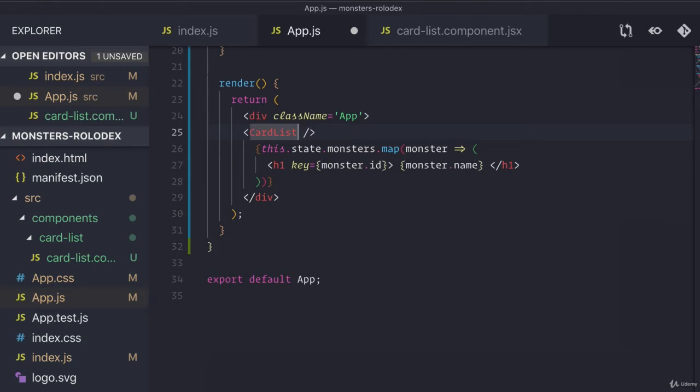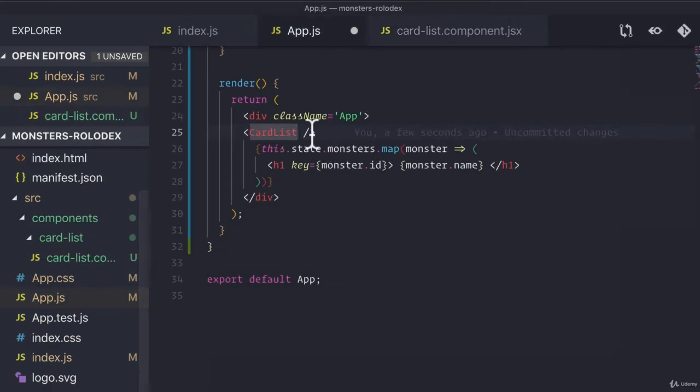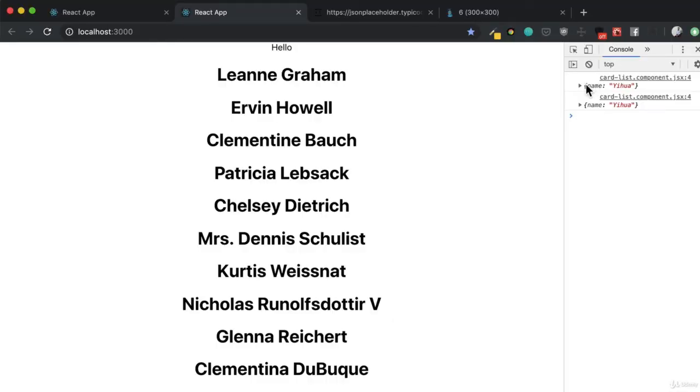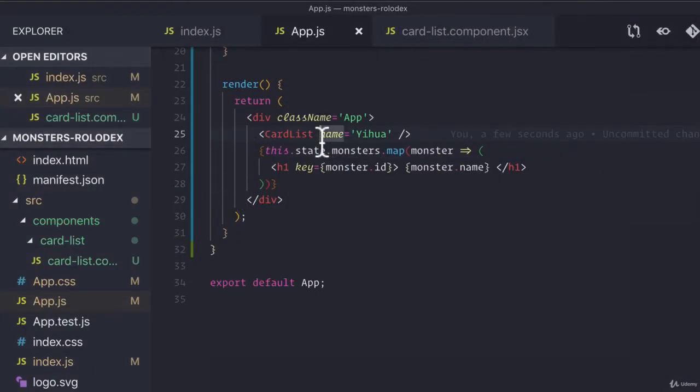Now, you remember earlier when I said that there is this props parameter, right? This is actually going to be any parameter that we pass into CardList. So if here we say there's a prop called name and we pass in Yihua, then what we'll actually log out when we look at our app is this CardList that says name, and then it says Yihua. So right there is our CardList component. And right here, you see that we're actually logging out Yihua, right? So that props is going to be an object of any properties that you write onto this component where it gets used.